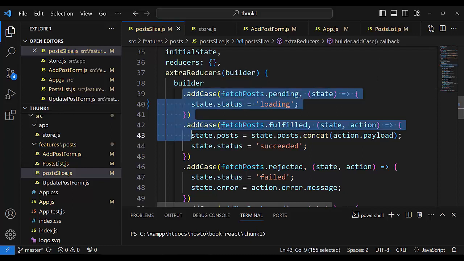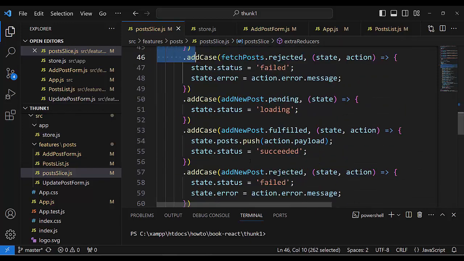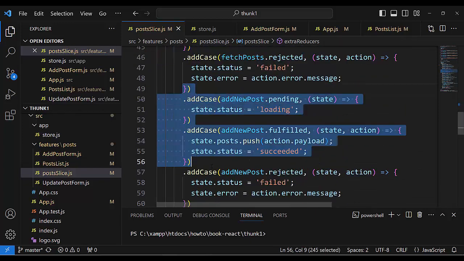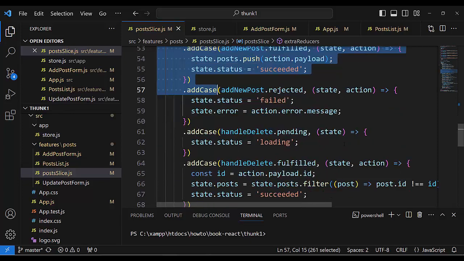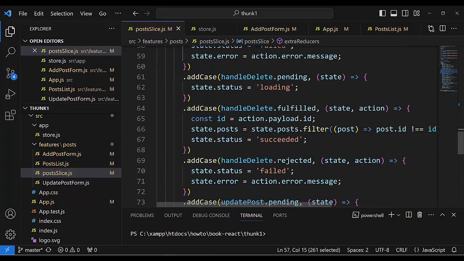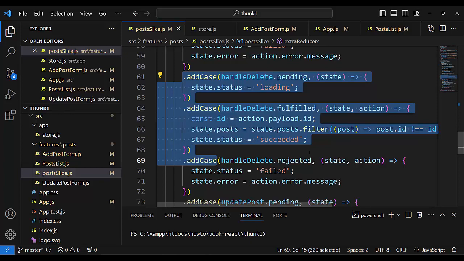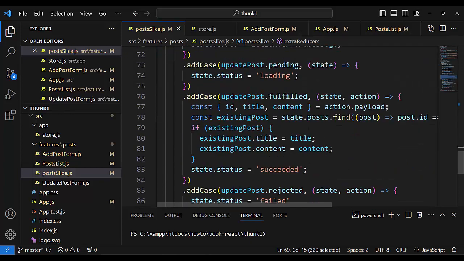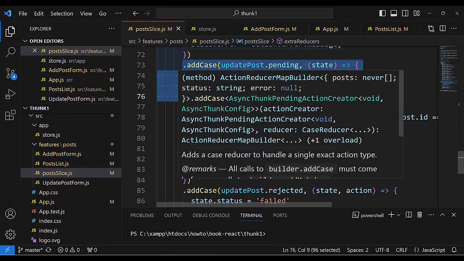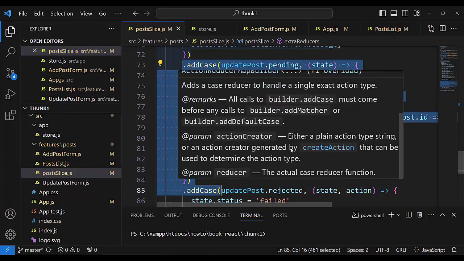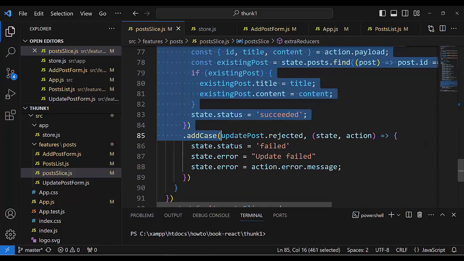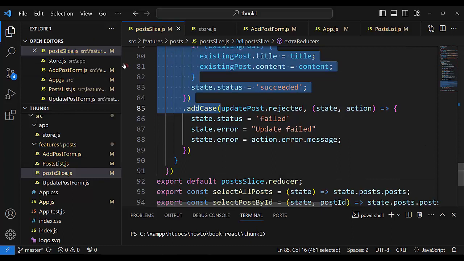Here is 12: 3, 6, 9, and 12. It is 12 action creators. Every creator gives us an action.